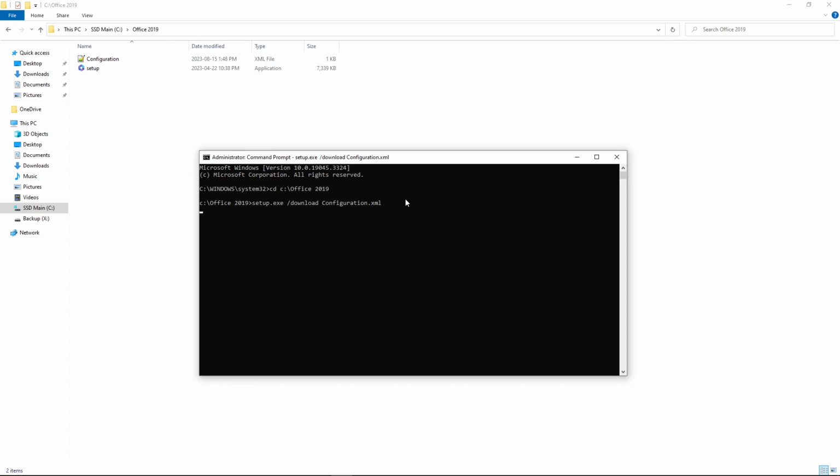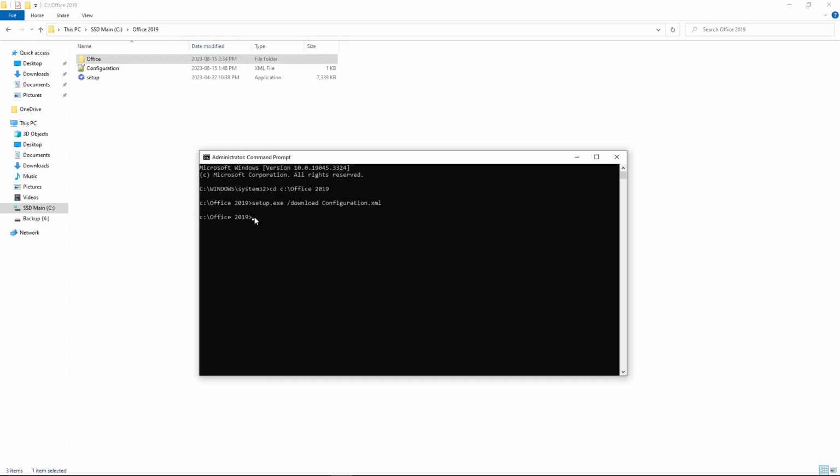And then we hit enter to start the download. The download is taking place, and what's going to happen is inside this folder, as you can see, Office has just popped up, and inside that there'll be data information. Once in this window we get the word C Office again, that means all the files have been downloaded. So all we have to do now is just sit and wait, depending on how much data you put inside the information, how many files get downloaded, and your internet speed.